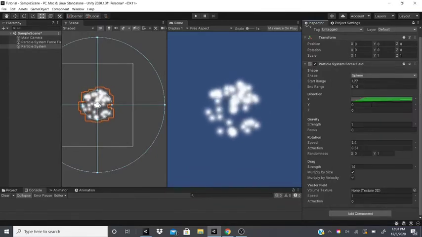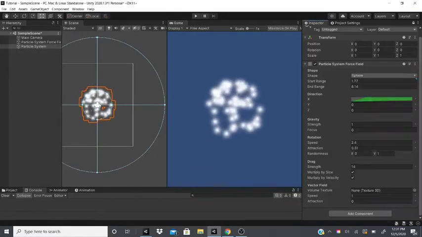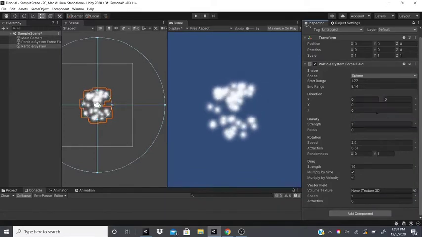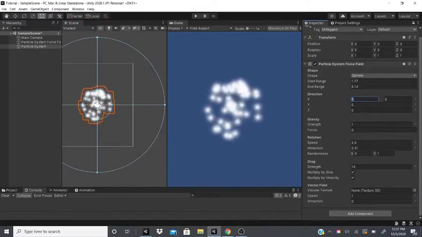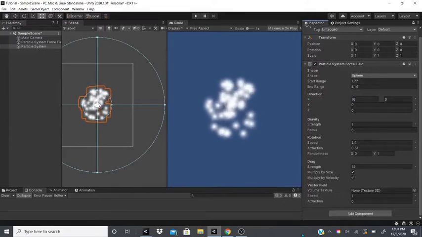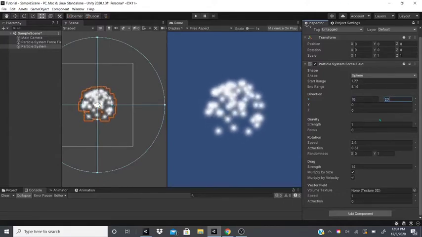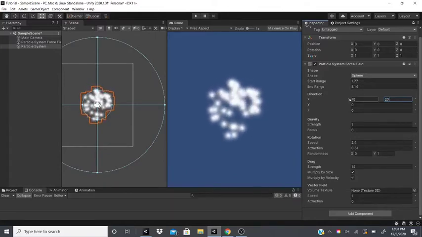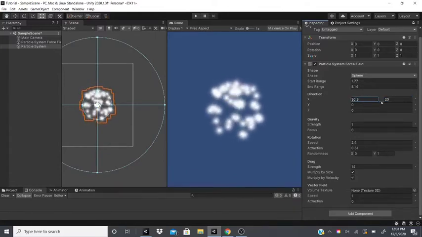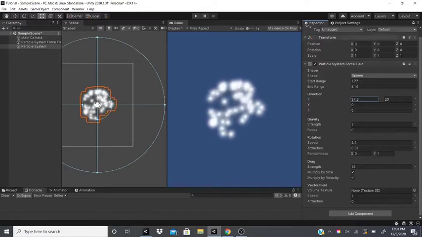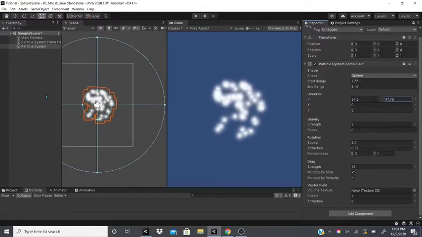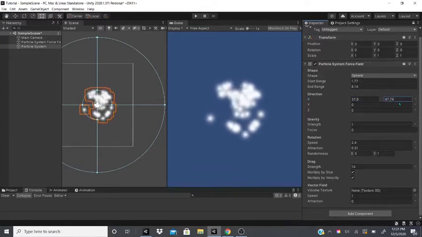And then there's also the random between two constants, which is just two numbers, which you could put like 10 and 20, and then it'll just generate between those two numbers. Each particle will be between, let's say, 37.9 and 47.8.